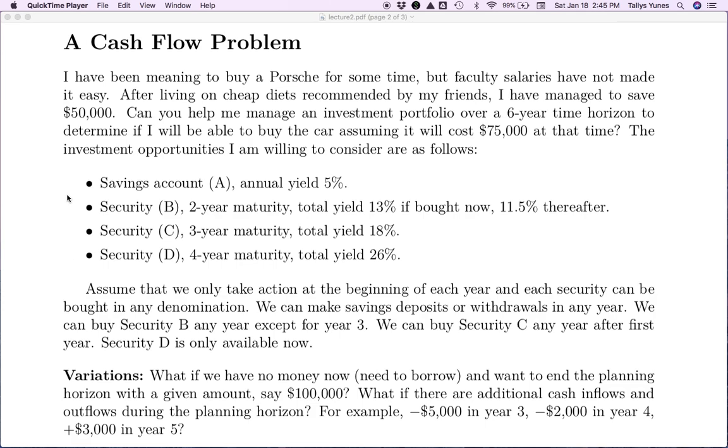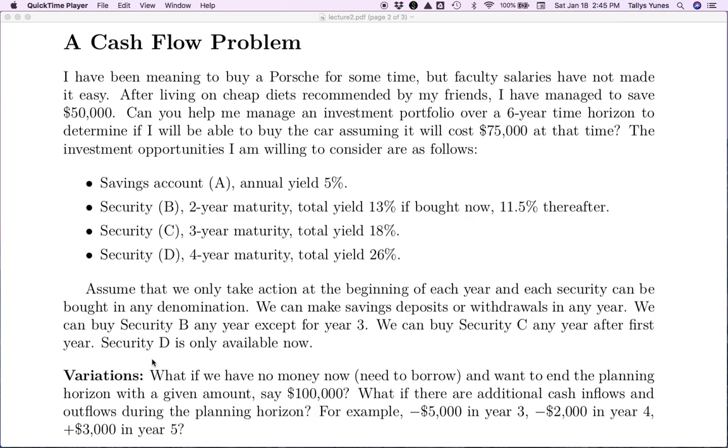And then later, we're going to look at a couple of variations that you're going to need for the homework, which are, what if I give you a fixed ending amount and an unknown beginning amount, which you would borrow, for example. So you want to borrow the least possible so that you end up with what you need. And the other variation is, what if, in addition to the investments and reinvestments, we have intermediate outflows or inflows of cash happening along the way.